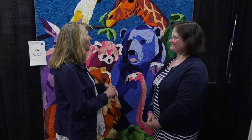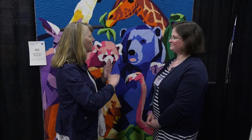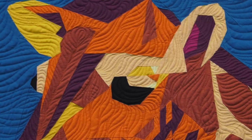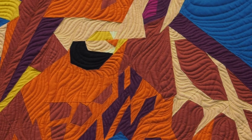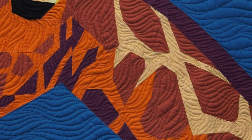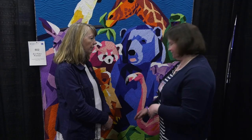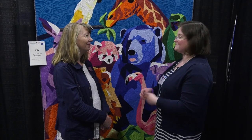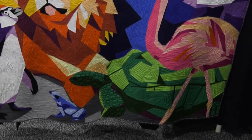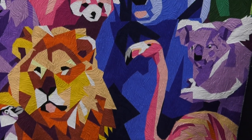I love how you use the quilting. It's very tight quilting, but it gives the movement of their hair as you sculpted each of these animals. So I tried to follow the patterns that would be either in the fur or the feathers, so there's a lot of linear work to emphasize that. But then the turtle and the tortoise, because their skin has circular points on it on their legs, I tried to enhance that with the quilting as well.